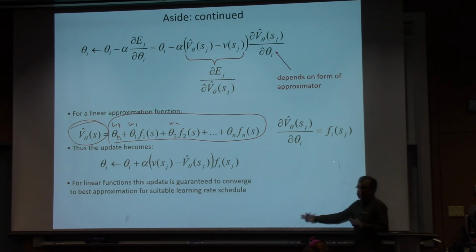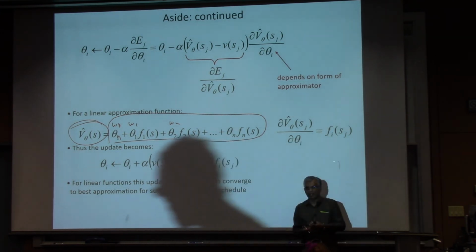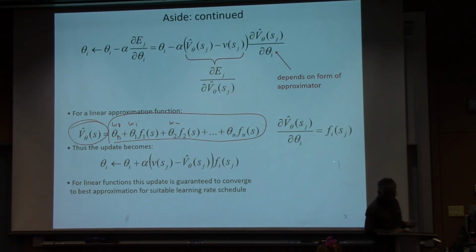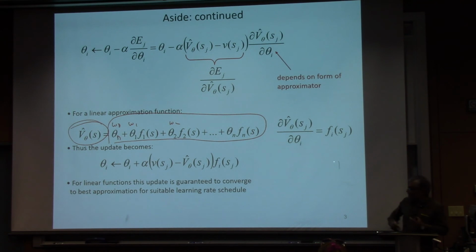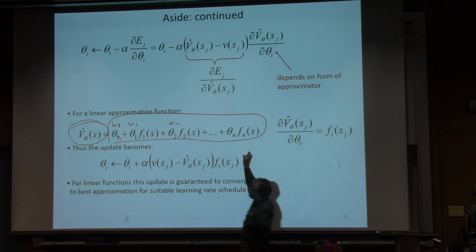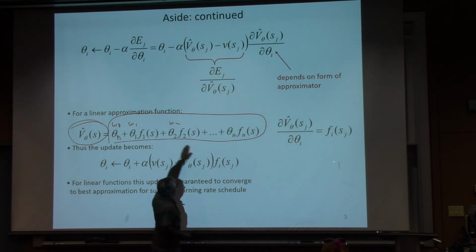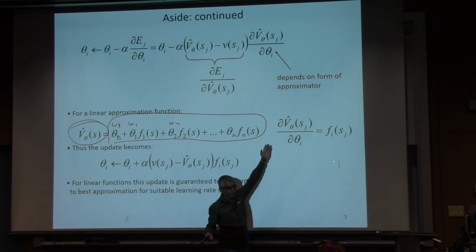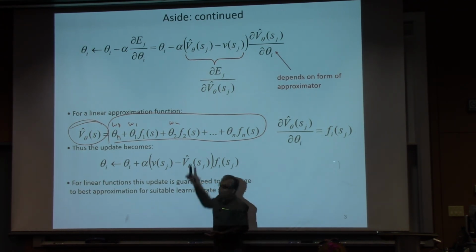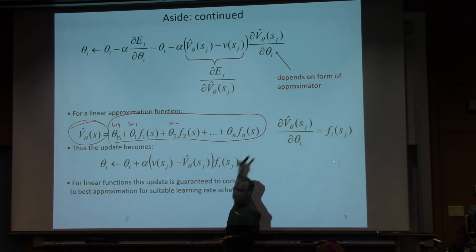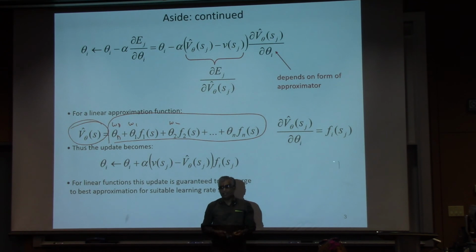The word weights is what you would typically use in neural networks, but essentially that's what we are going to do. So the question, of course, is that there are obviously an infinite number of these kinds of functions. For any given state, you know the f1, f2, f3, etc. up to fn, presumably. Okay. Once you know that, how to combine them, of course, you have to pick some vector w0 all the way up to wn. Okay. There are an infinite number of such vectors. Those are called the weight vectors.